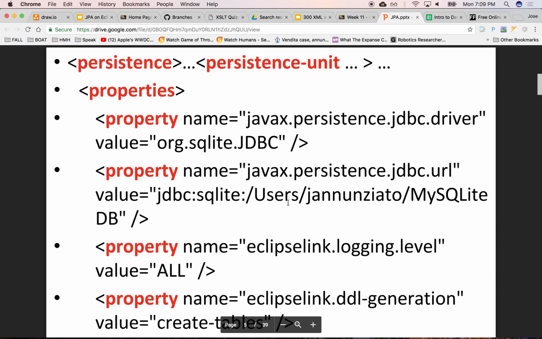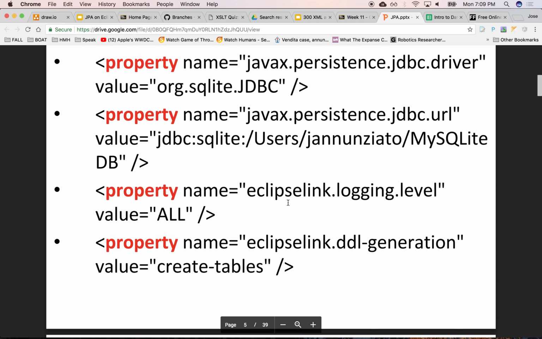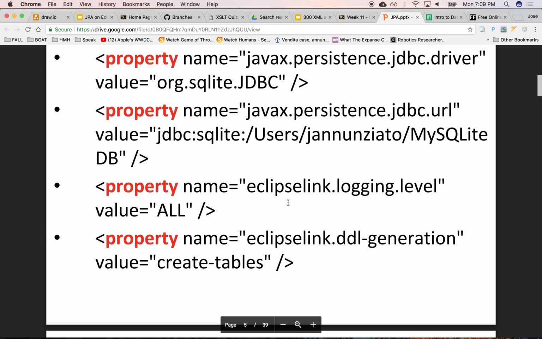Here too is where you configure some of the low-level stuff. So what vendor are you using? If you're using MySQL or SQL Server or Oracle, what driver are you using? What's the URL, and any username and password, you would configure here, so that none of it is in code. Again, what Java is trying to do here is make your source code work regardless of what vendor you're using underneath.